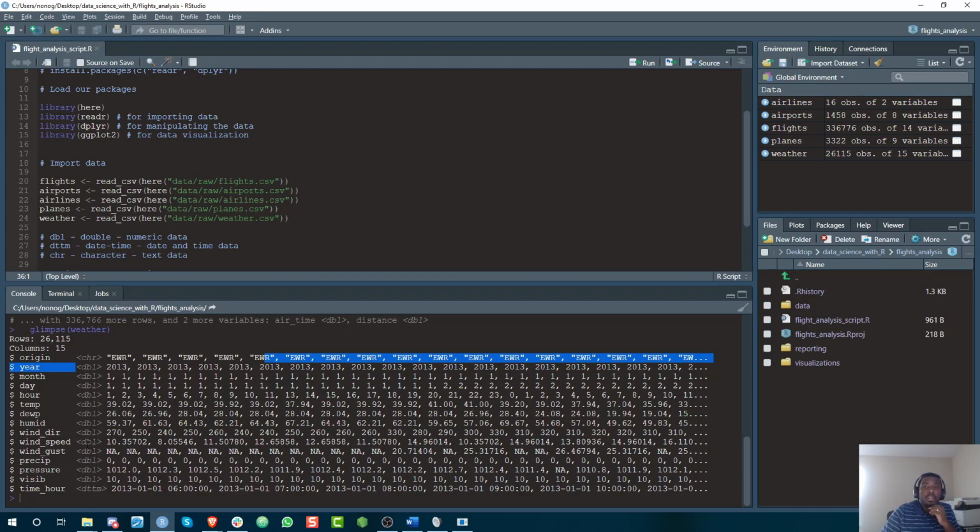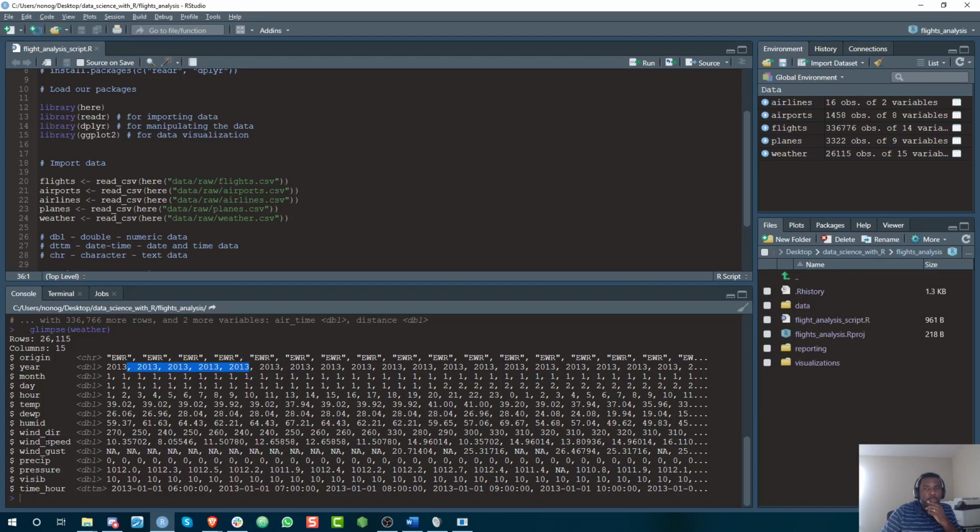And you also have the classes of the data. So we know, for example, that origin is text data, and you can see it here, text, text, text, text. You can see that the year column is numeric data, double. Again, that's the weather data set. This is not flights.